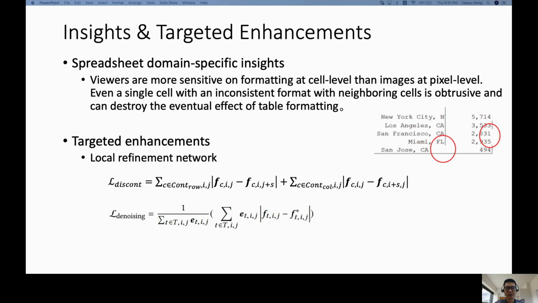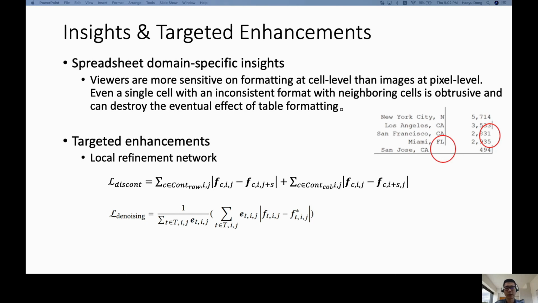Second, viewers are sensitive to the local patterns in table formats, especially in important table regions like hierarchical headers. In order to prevent undesirable local artifacts, we need to enforce stronger local consistency of the generated formats. First, to encourage continuous formats in row and column directions, we incorporate a novel discontinuity loss.